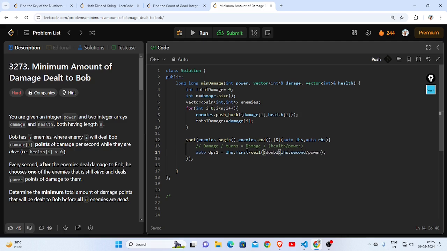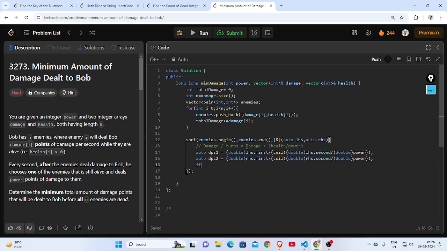To prevent the edge cases, let me create this double and double so that the ceil will work properly, and I'm going to do that here as well. Finally, let me do it in brackets. Let me copy it for the second one as well. This is RHS. This is DPS2, damage per second 2.